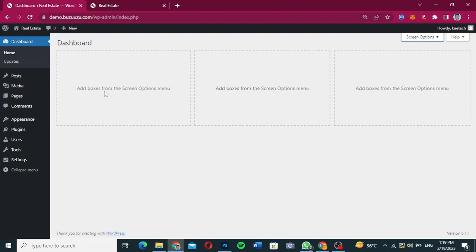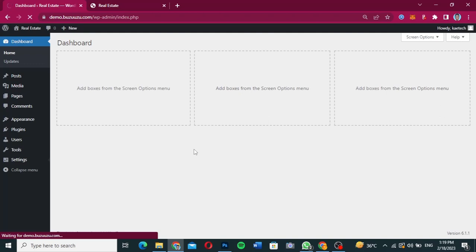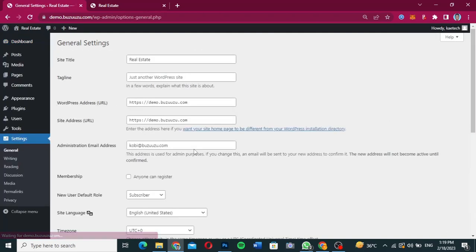Now let's go straight away into settings. So hover on settings over here and then click on general settings. Now as you can see, with this website, we need to change the site title and then also give it a tagline.